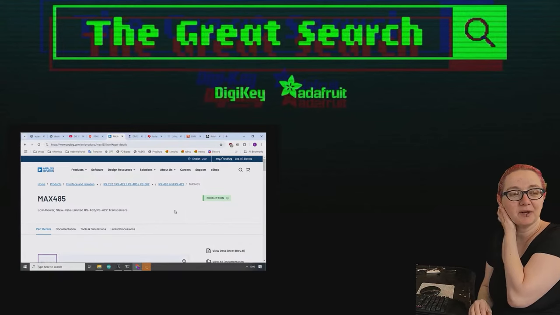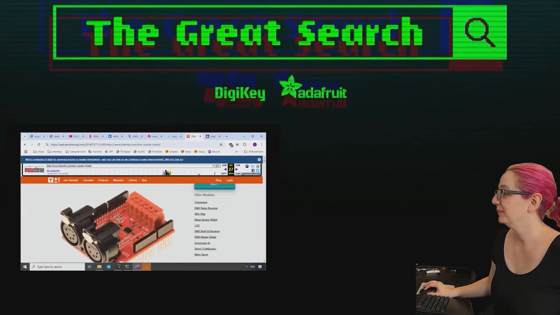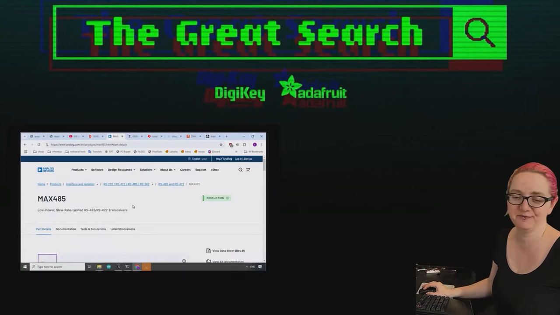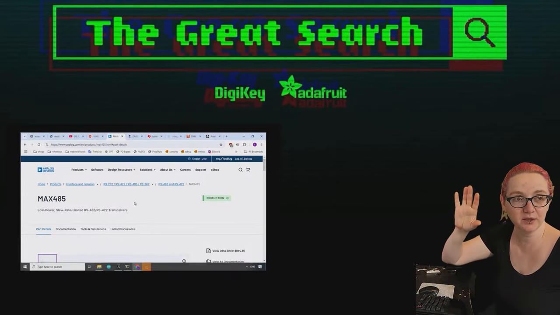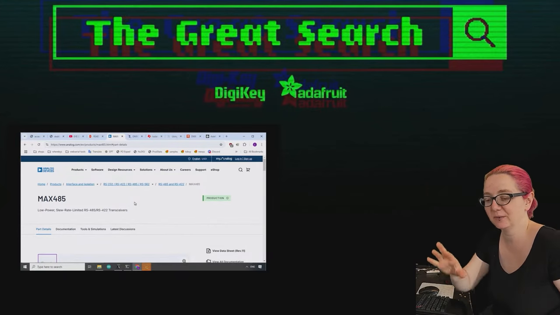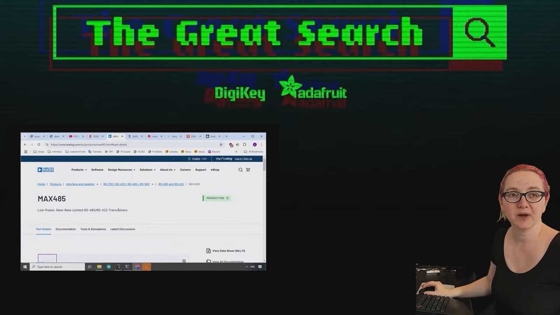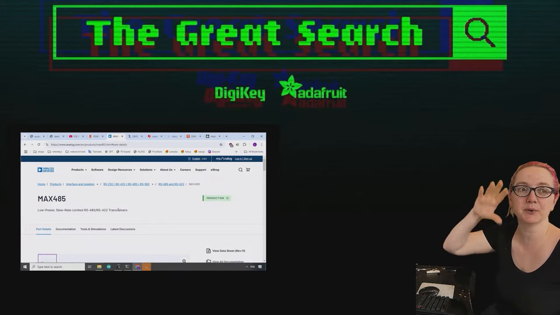Okay, so this week, I'm on a quest. JP asked me to do a DMX feather wing in the style of the Arduino shield that was made by Tinkerkit and many others. This uses a Max 485, which is a very, very common RS-485 transceiver. DMX, like the audio, AV light programming and smoke machine control protocol, uses RS-485 as the underlying layer, and then DMX is the protocol on top of it.